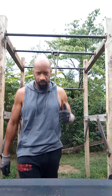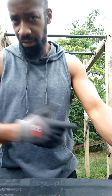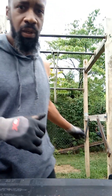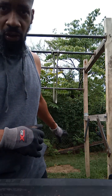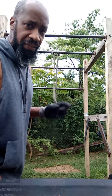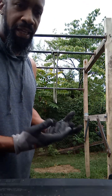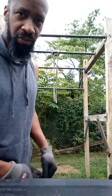These bands here, we bought from the sporting goods department at Walmart. I'm not getting promoted or paid to say Walmart. You can get bands anywhere, but these are the ones we got. This is a heavier one, the one that holds most of your weight. This is the first one you want to start out with. I call it the beginner's band, and it's kind of thick, so it'll help you train your body to be able to muscle up over the bar.